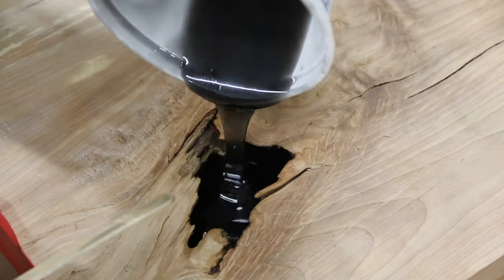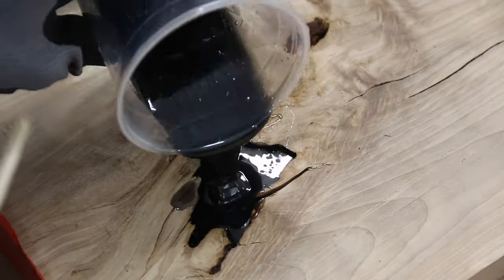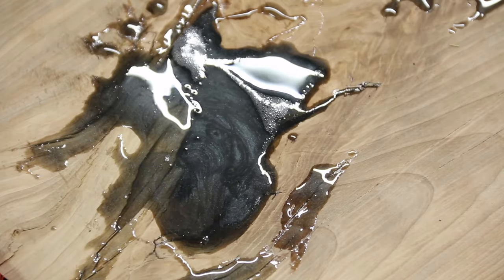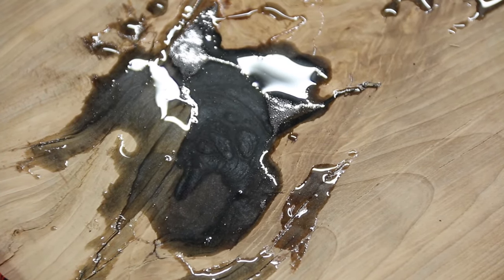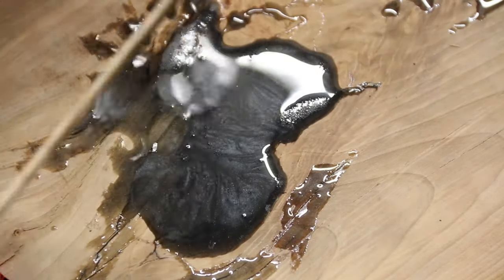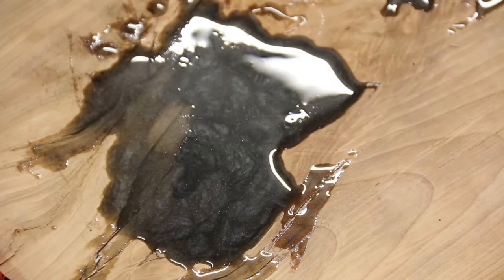One more quick note about filling larger voids. I had one large void, so I sealed my underside and filled it up with the epoxy. This apparently was a pretty big mistake. It started smoking, and then it cured way too fast, and then it cracked. Apparently this epoxy was meant to be poured only an eighth to a quarter of an inch at a time. Otherwise, the chemical reaction that takes place causes it to overheat.